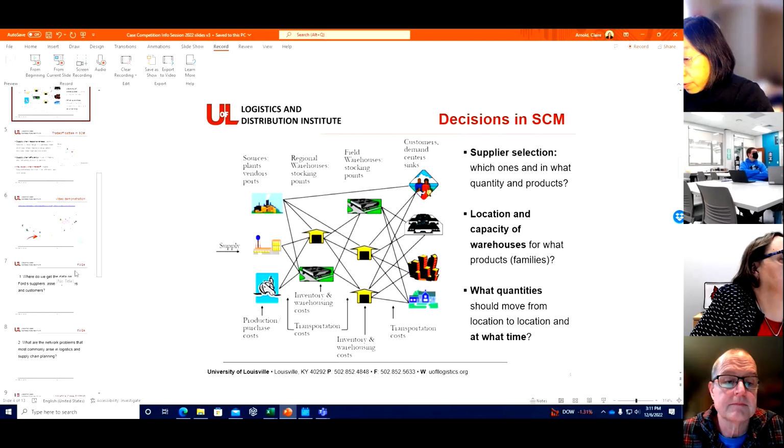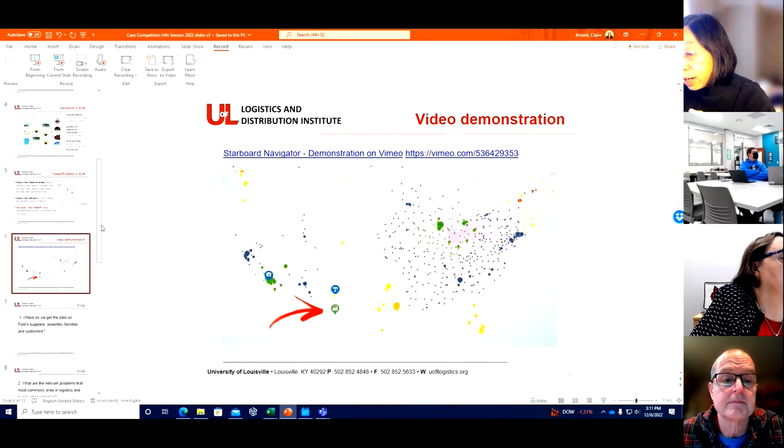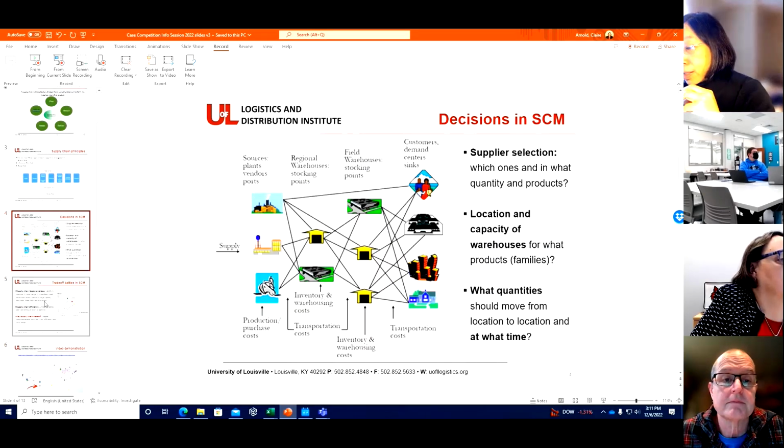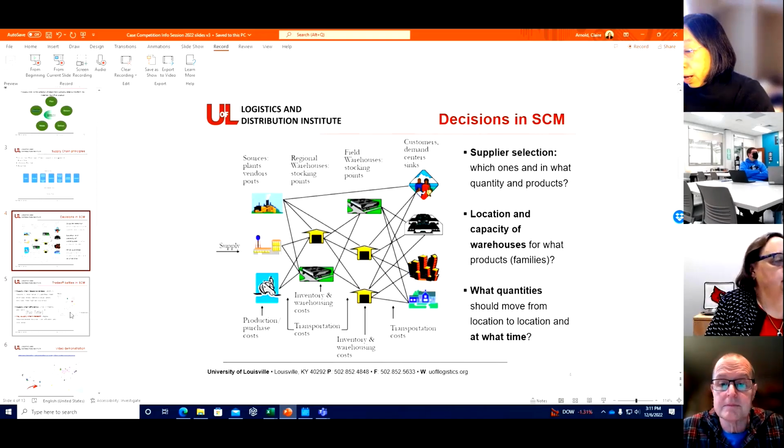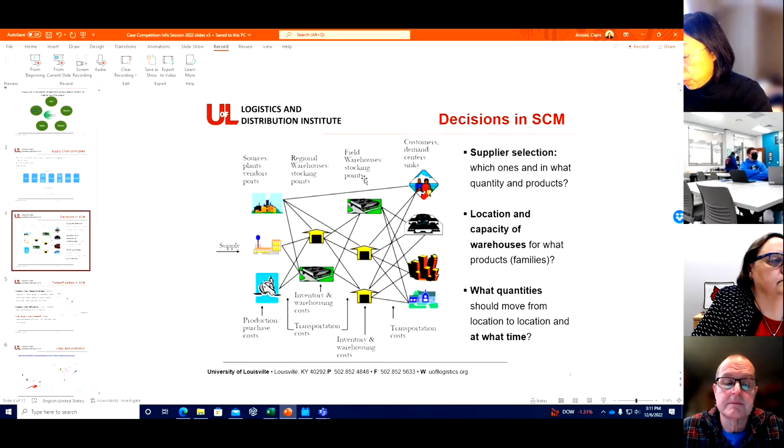Also on this graph, you have suppliers that can be intercontinental, say coming from Asia, China, and then coming to a port somewhere in New Orleans or in Boston, and then coming to the United States, for example. The second layer on the left will be your regional warehouse, where you have a lot of material, whether it's raw material or finished goods, to be stored. And after that there can be some close-by warehouses. And after the warehouse, if it's a car, it can go to the dealership, or other products can go directly to your retail stores, and sometimes it can be B2B and go to businesses.